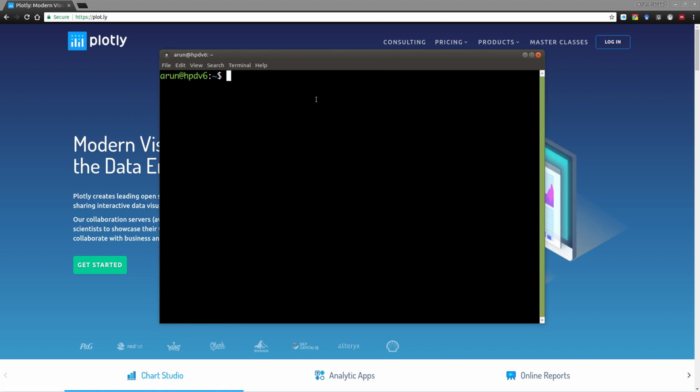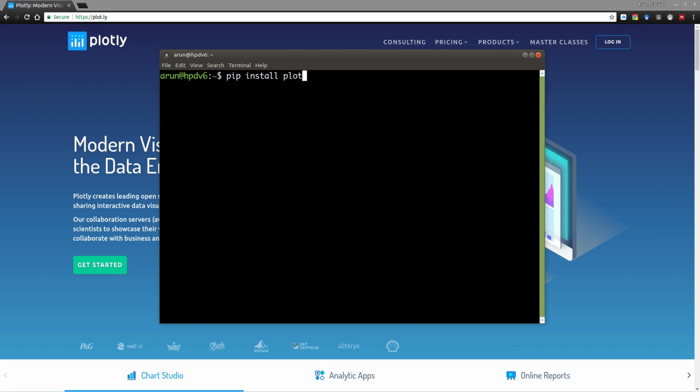Let's get started. If you are using Python just like me, Anaconda Python or Miniconda Python, just type conda install plotly, and that's it. It will install it directly for you. Sometimes, if your Python cannot get this library, or if you cannot find it, you can get it from the conda-forge channel. Just type conda install -c conda-forge plotly and press enter. This way you can get plotly installed for your Python distribution. If you're using pip installers, just do pip install plotly.